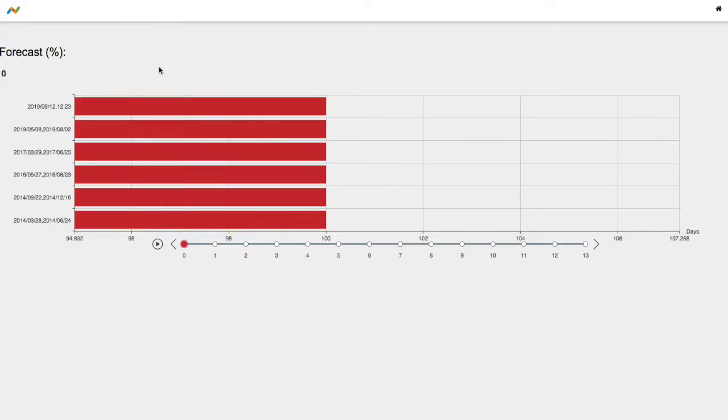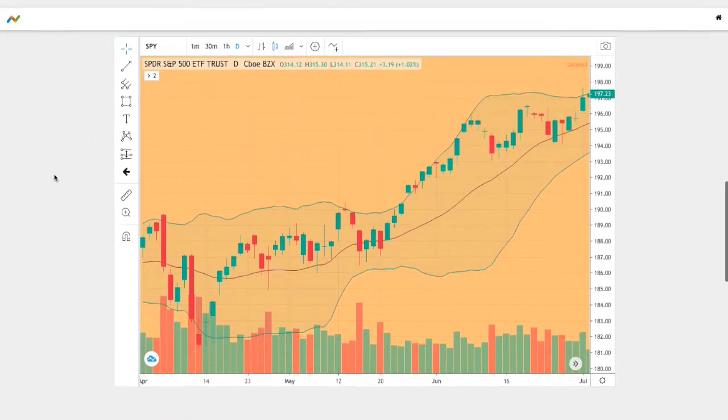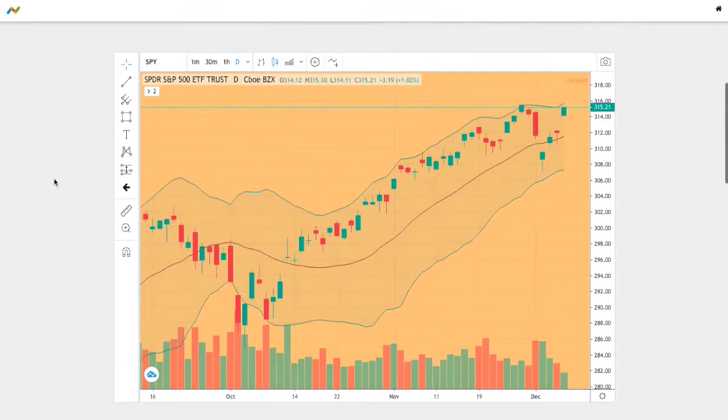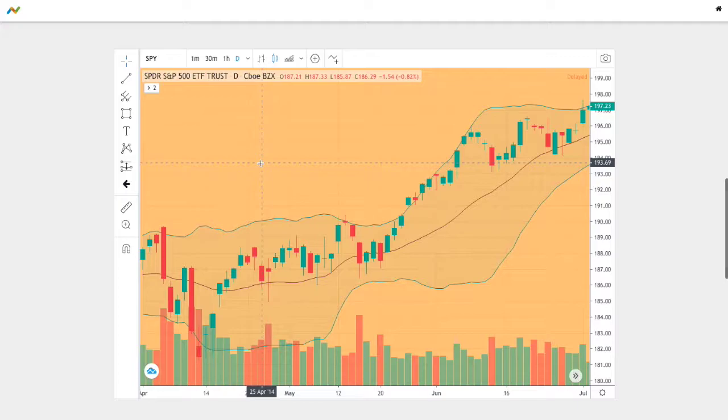So back to the forecast model, I'll go day by day where the S&P 500 will head to next in the coming days. So we have 1 day out, 2 days out, 3 days out, 4 days out, 5 days out, 6 days out, and 7 days out. So which one of these models should we focus on? Ideally, the model that is the best match to the current trend. Right here we have the current trend, and below is the trend that I believe is the best match.